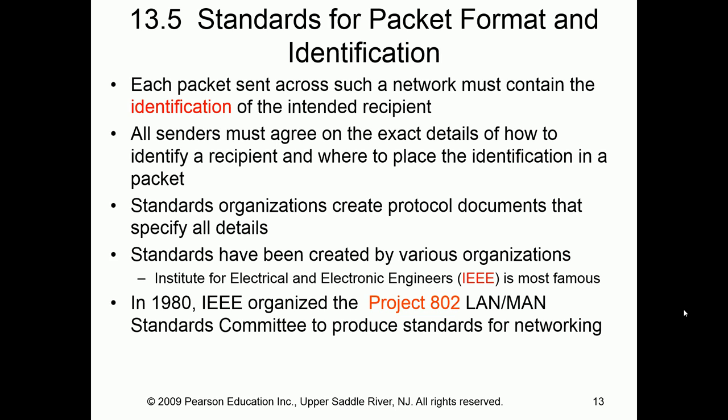So in the early 80s, the IEEE organization, that's one of our big standards bodies for anything electrical, introduced Project 802. 802 dot whatever is typically our networking and communication standards protocol. So when we talk about our Ethernet, that's 802.3. If we talk about our wireless, that's 802.11. If we talk about our WiMAX, that's 802.16. Don't worry, I have a chart towards the end that breaks down our IEEE 802.whatever standards, just because there's a lot of them. And each standard has very specific ways on how we communicate.